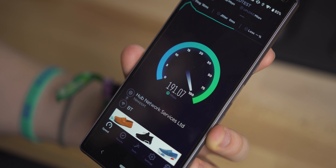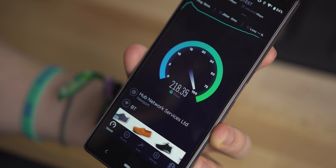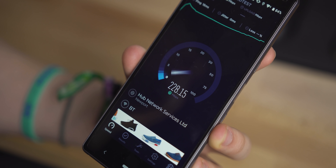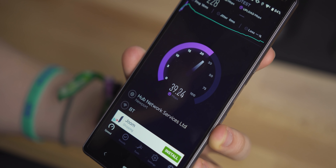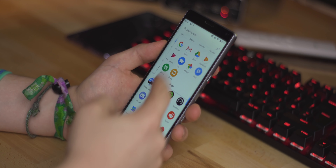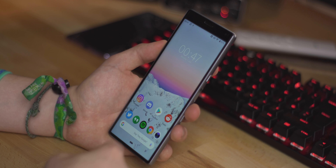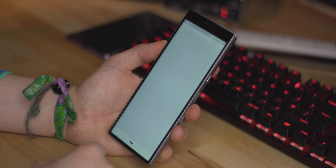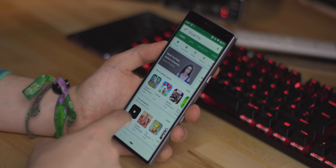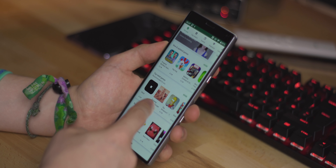Connection quality is decent as we can see by speed tests, but unfortunately I wasn't able to test the cellular capabilities of the device due to this unit not having a very good SIM slot — and that's just because I got it cheap off eBay. Day-to-day tasks seem to run just fine, although there were more hiccups than I'd have liked to have seen in a phone of this price. The gestures built into this version of Android are really annoying and I'd rather have seen an option for nav buttons — the typical three we usually see at the bottom — but I won't knock Sony for that because it's kind of Google's problem.